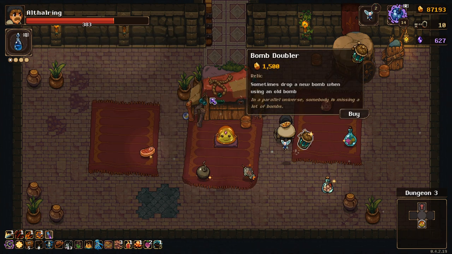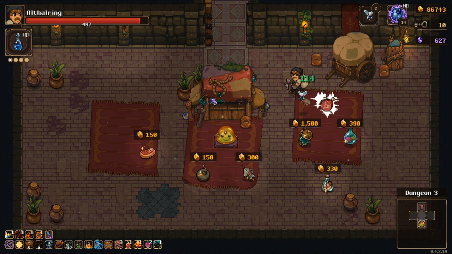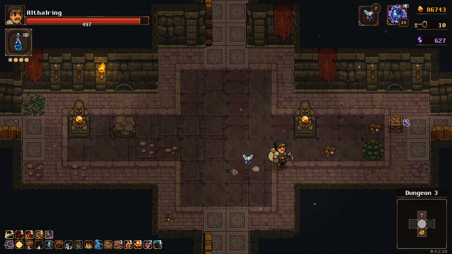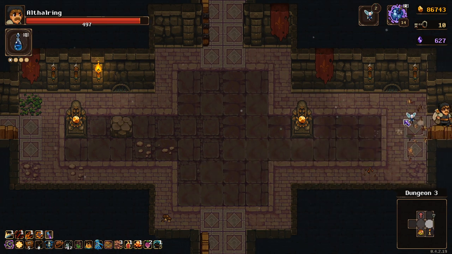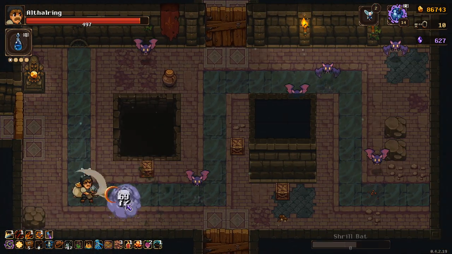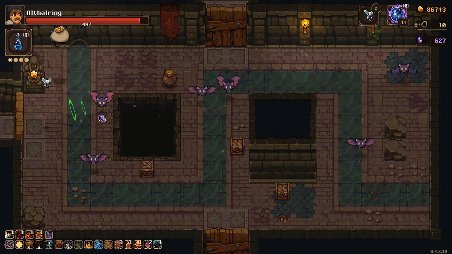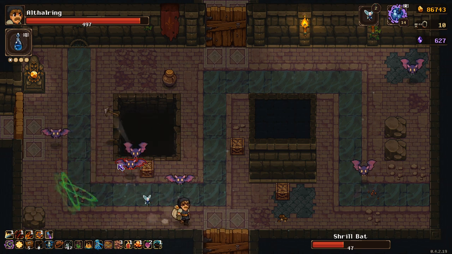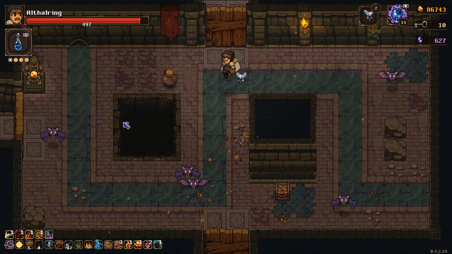I'm not big into bomb doubler, to be honest. It doesn't sell itself to me right now. So we're going to leave that there. I'll start picking up gold when we get to the next floor. Right now, I'm just not that bothered. Right, so these guys, we've got to be careful about throwing on. Oh, shit.